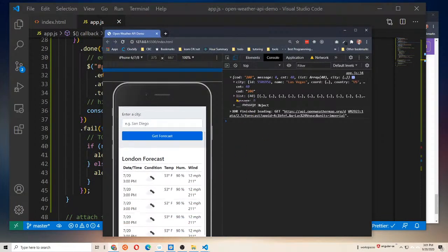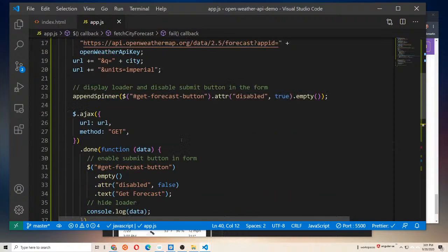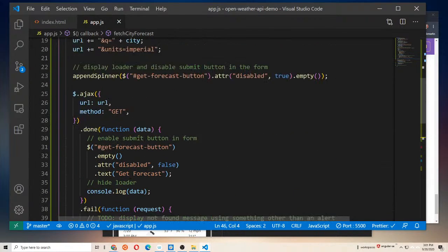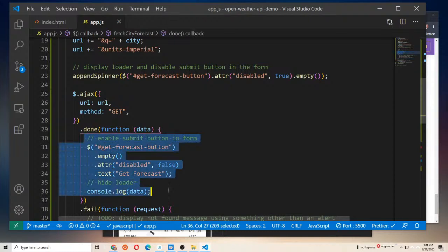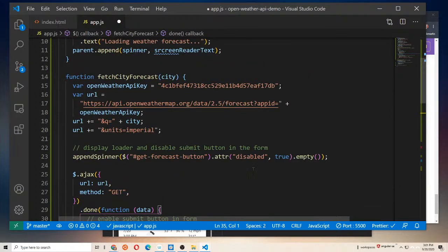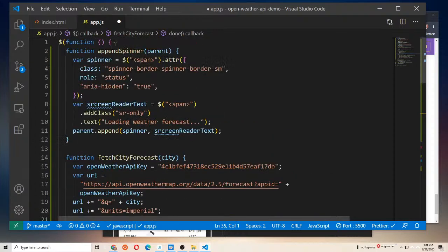Getting really close, actually. The next step is getting the city name in there. I'm going to go ahead and add code to do that down here. You know what? I'm just going to make a show loader, hide loader function.